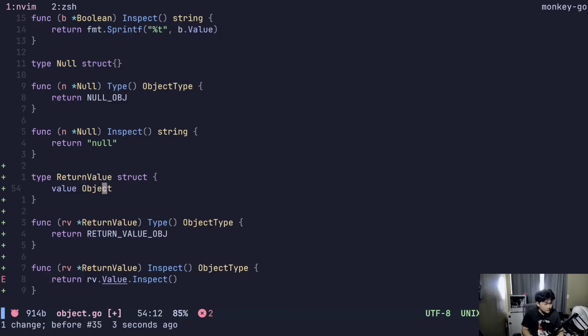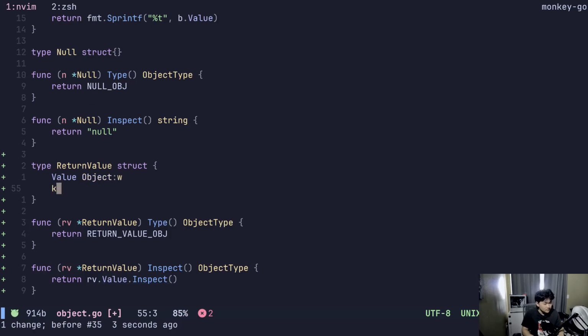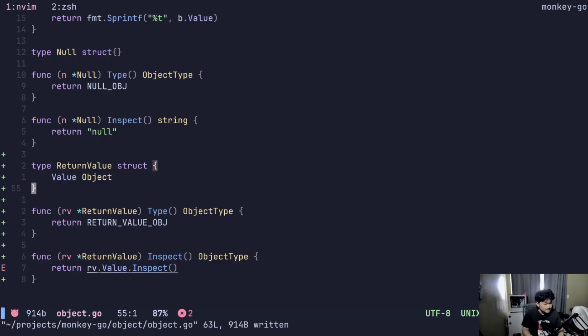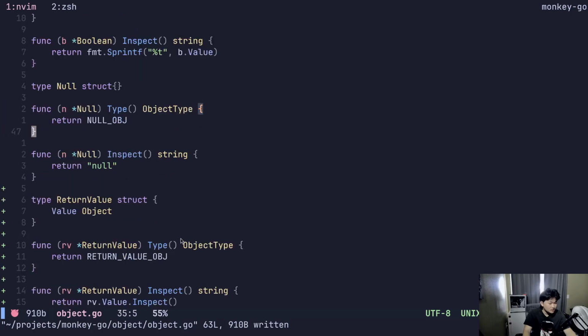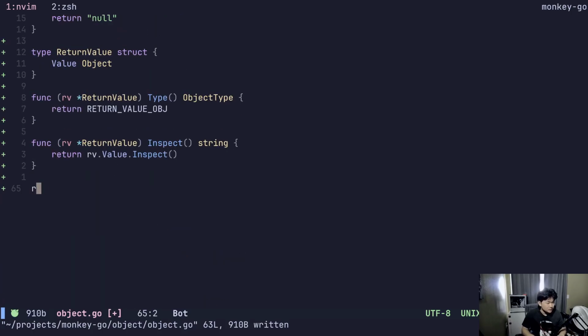Wait, actually, this should be what it is. What's wrong? Oh, it's because this should return, what should return? A string. Okay, so it's a bit recursive-ish, because this is gonna hold another type of object. It's probably gonna hold like a Boolean object or an integer object, because it's gonna be like, for example, return 5. That's an integer object, but that's also an expression too, right? 5 times 5. So we evaluate, then return that. Stuff like that. So we set that up.